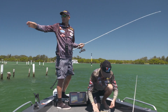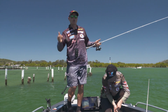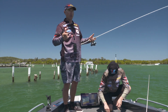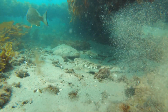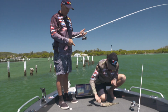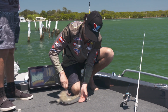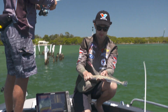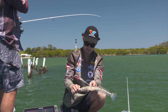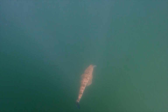This part of the world, there's just oyster leases everywhere, and just be careful. If the guys are working on the oyster leases, you don't want to go roaring around with your boat, but in saying that, really good place to fish. Lots of bream, whiting, flathead hang around the bottom of the oyster leases, like this little fella here. And Jono's just skipped the prawn along the base of the poles here, and there's the result. He's light coloured, John. Very light coloured. All right, well, I'll let you deal with that. You're going to keep casting? Yeah, mate, I'm going to keep casting.